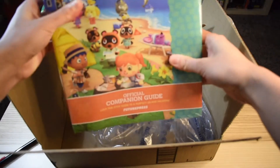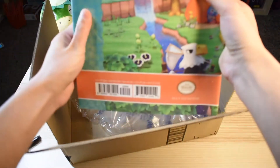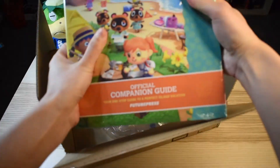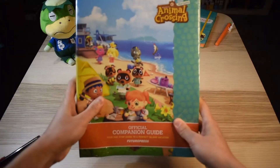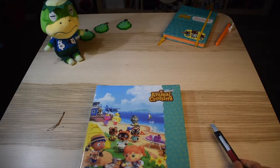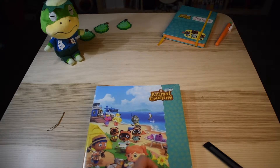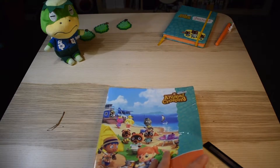It's like 400 pages — tada! It looks like this. Let's flip it and see the back — it's kind of like a poster, and it looks really good. It has plastic all over it. On my table you can see I have my cabin thing, and also I have a journal notebook that I got as an order bonus from Target — it's an Animal Crossing journal book, I like it a lot.